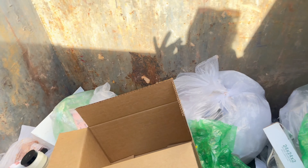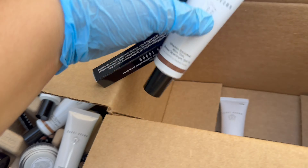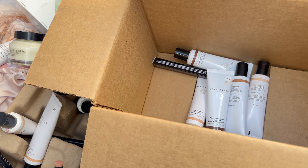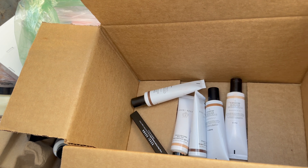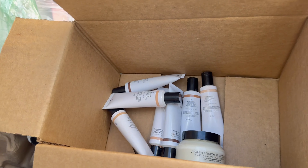I'm inside Olta's dumpster and look at all these things that I found — I'm gonna take everything in this box. Look at all this, most of them are testers and I just found one which is brand new and it's still inside — it's from Bobby Brown. This is just crazy, look at that, that's insane.